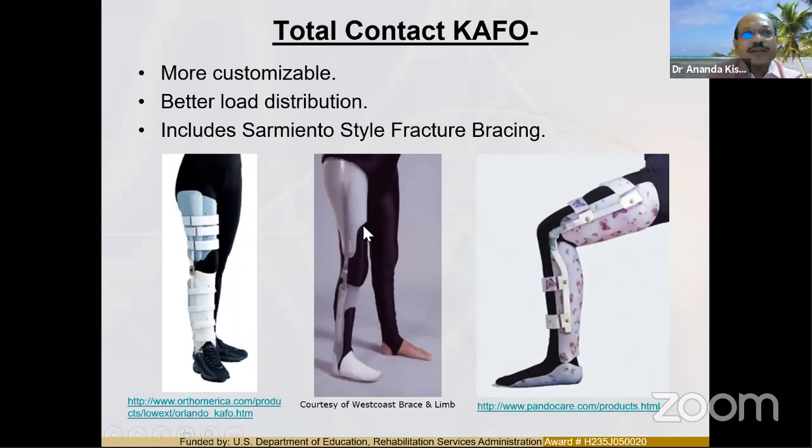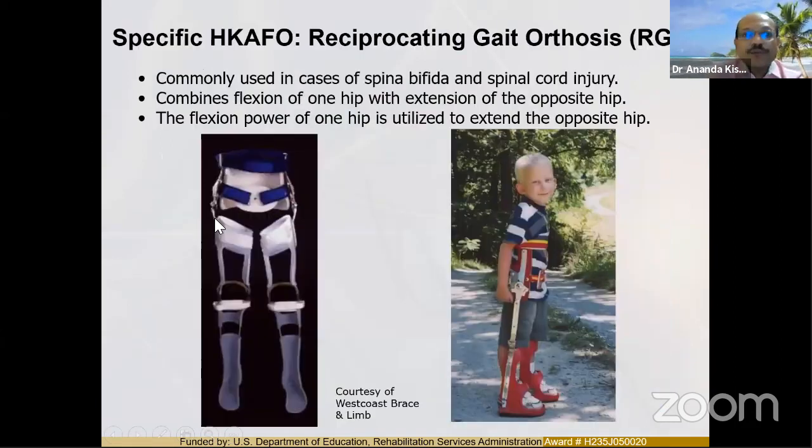You can easily sit over this, and it can be modified with the help of this. Basically it is fracture bracing. If there is some delayed union or refractory non-union of the lower part of the femur, that can be easily treated with this, in the form of fracture bracing.